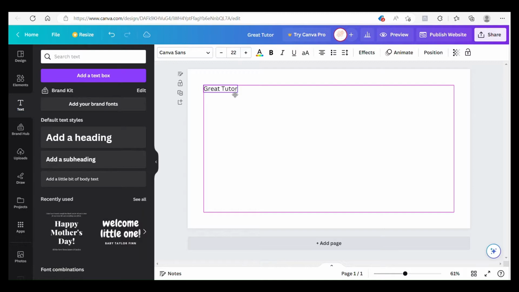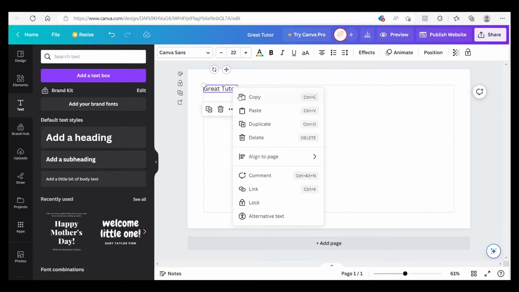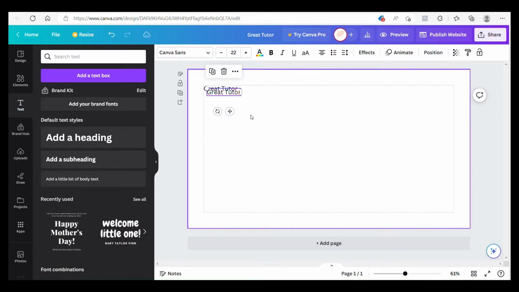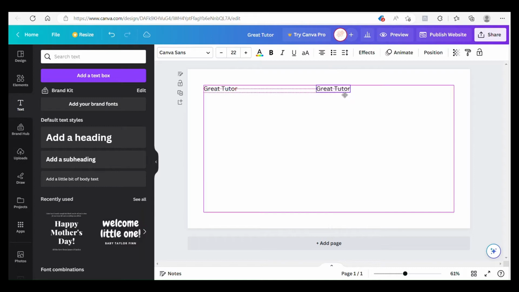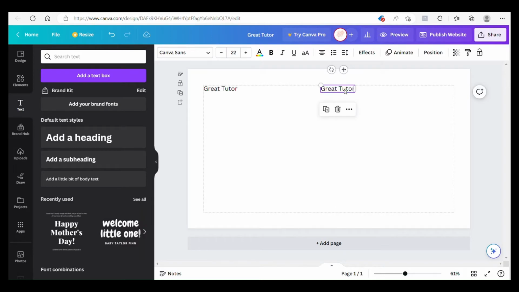We'll make this our logo. Now right-click and select Duplicate option to duplicate text. We're now adding our navigation. We'll keep duplicating text and changing the content. To align correctly, use Click Position and Tidy Up.